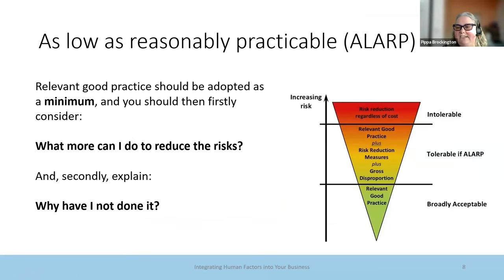The point of all this is to reduce risks as low as reasonably practicable. And we need to think a little bit about what that means in terms of human factors. So the image on the right there is taken from HSE's guidance on R2P2, reducing risk, protecting people. And the wording on the left is taken from the guidance on the COMAH regulations. So what does ALARP mean in terms of major hazards? It means that relevant good practice should be adopted as a minimum. This is what both of these are showing you. Relevant good practice must be adopted as a minimum to be in the tolerability if ALARP area of risk reduction. And then you should be asking what more can you do to reduce risks and be able to explain why you've not done it if you haven't done it.